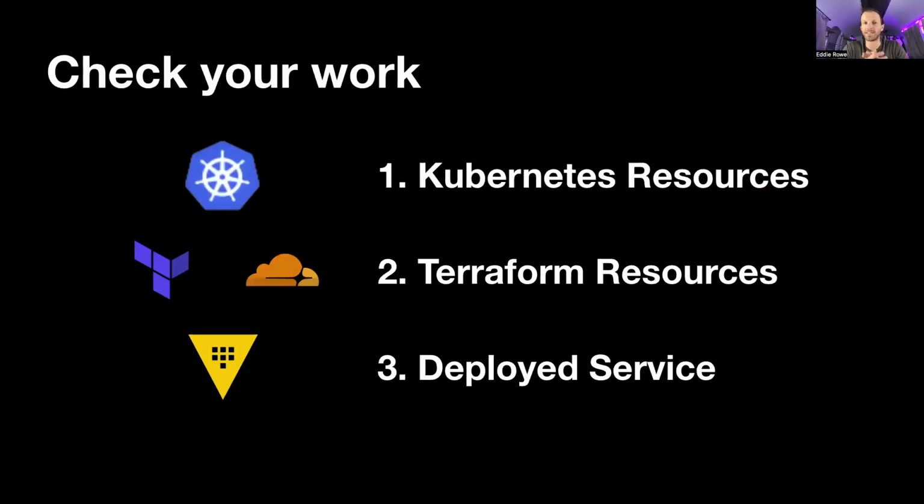So let's check our work. Did our workflow that we just performed, that PR merge, give us the intended result? So let's check it in 3 spots. We're going to check it on the Kubernetes cluster itself in the terminal, in Terraform Cloud in the browser, and then finally, we're going to check if our new Vault service is publicly available in the browser as well.